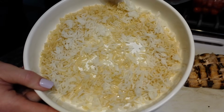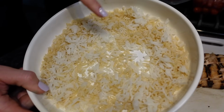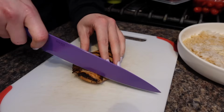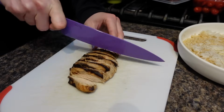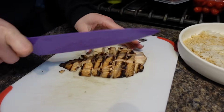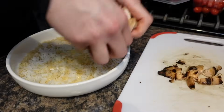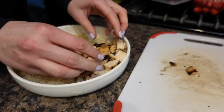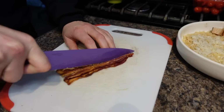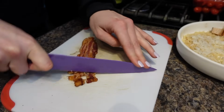The first bowl that I'm starting with today is a Cobb salad inspired bowl, and I actually have a mix of brown jasmine rice and regular jasmine rice because that's just what I happen to have on hand. Then I just have a grilled chicken breast, and this is actually just from Sam's Club. They're pre-cooked. You can have it cold, but I heated mine up in the air fryer for a couple minutes, and then I already had some center cut bacon made, so I'm just chopping up 2 slices of that.